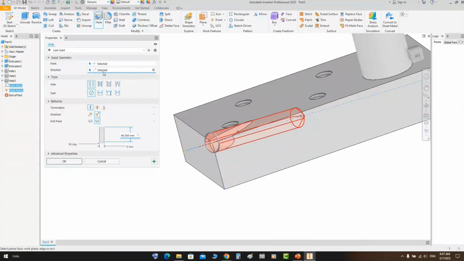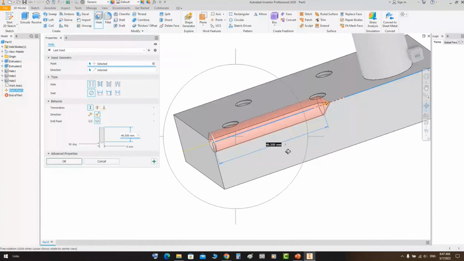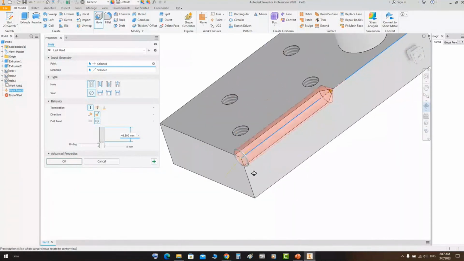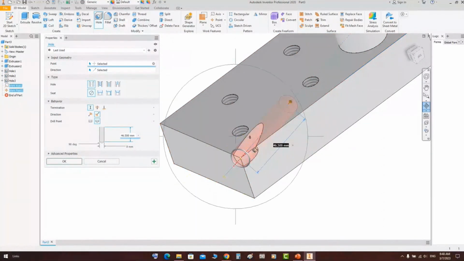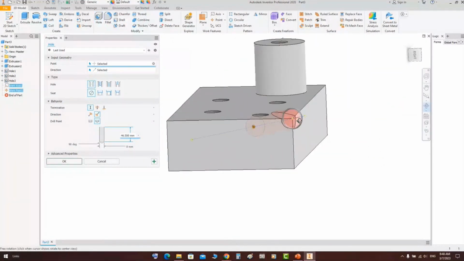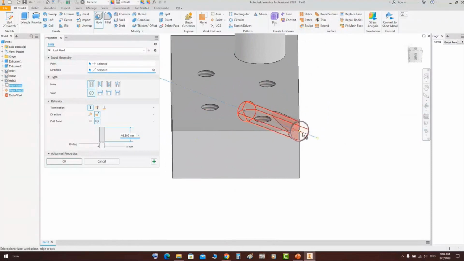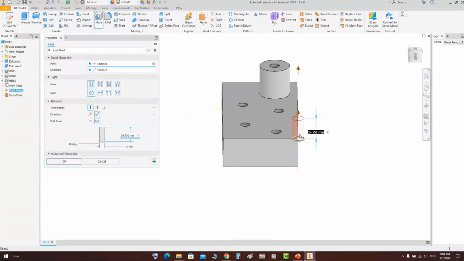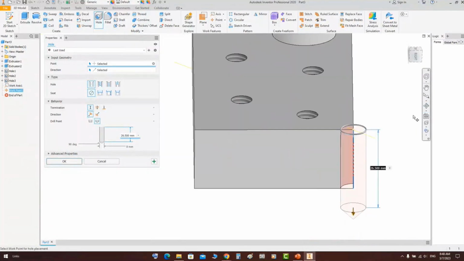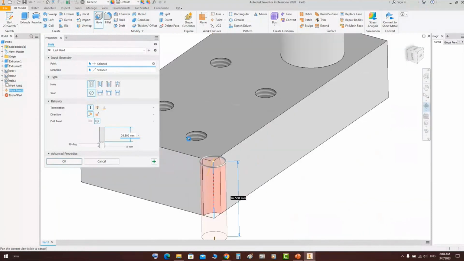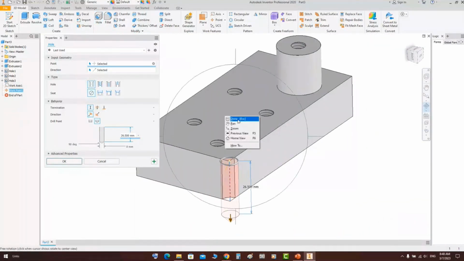And as discussed, you can change the direction. So if you would like to make this hole along that edge, you can make it like that, or you can make it using working axis like that. So you can change the direction of the hole, select that direction like that, and you can flip it by this arrow, or flip it by using the flip direction from here. So those are the available ways to generate a hole.